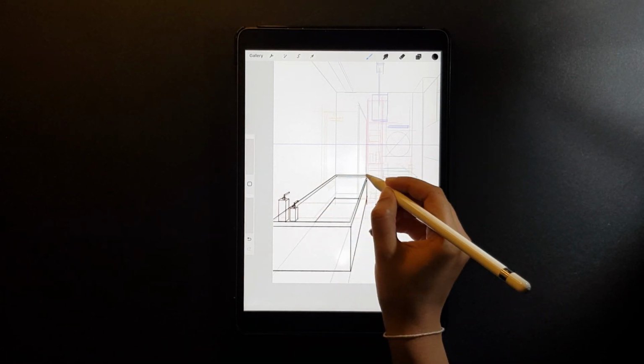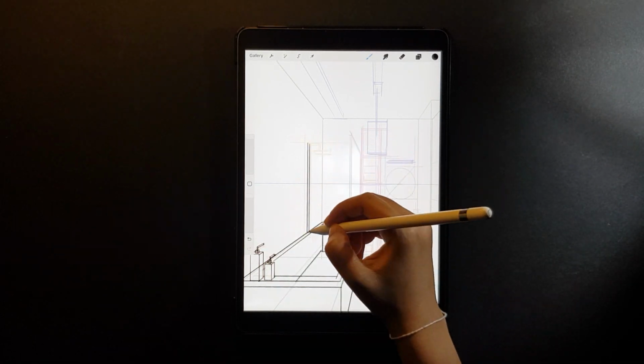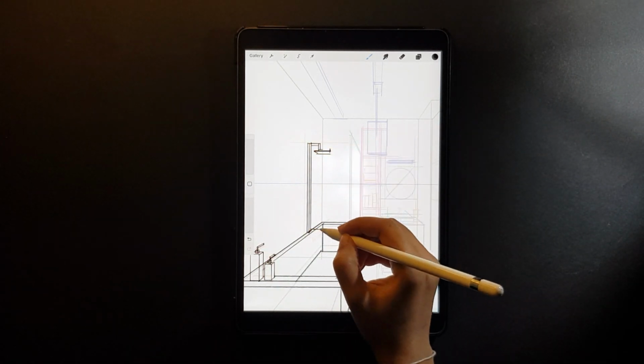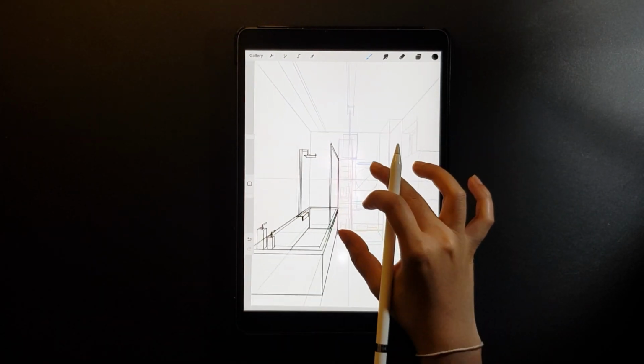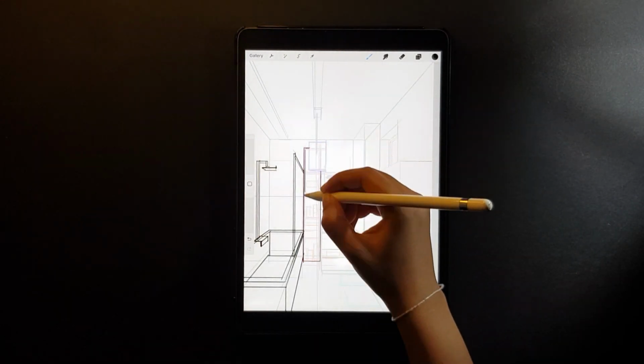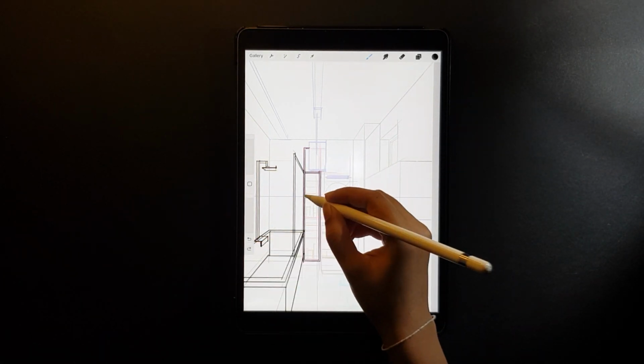Make sure to avoid double, triple lines on your sketch. Make it look as clean as possible, so that when you're filling in colors or when you're selecting through the automatic selection tool, it'll be very easy.